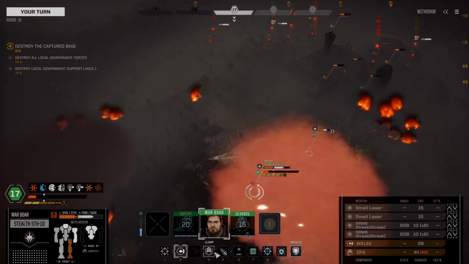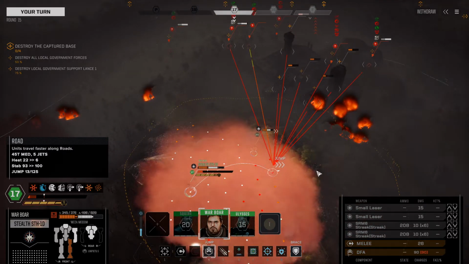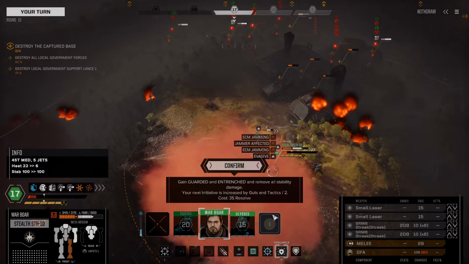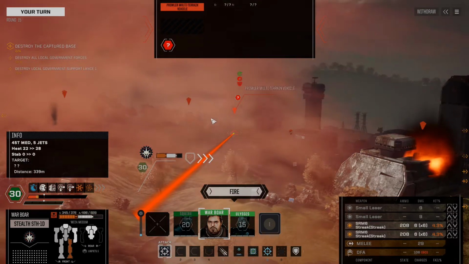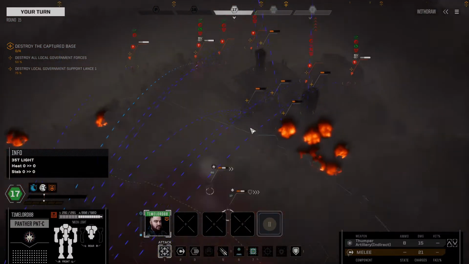Okay. We are going to jump somewhere perhaps like this. Acknowledged. And we are absolutely going to Vigilance here. Get rid of all that stability damage. I'd like to fire on one of these two. Definitely the Shadowhawk. No damage. Fine. Waiting for orders.